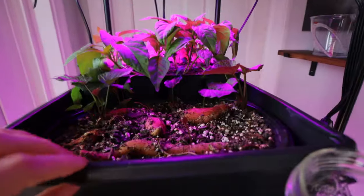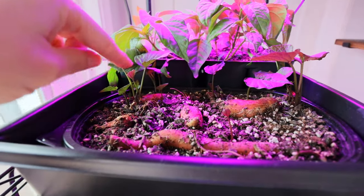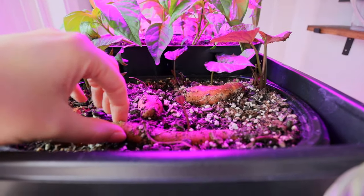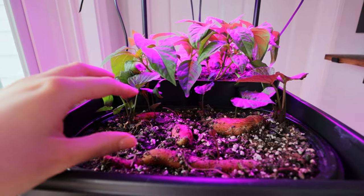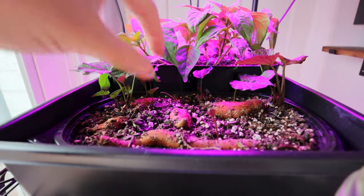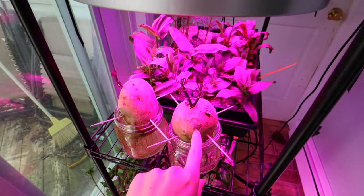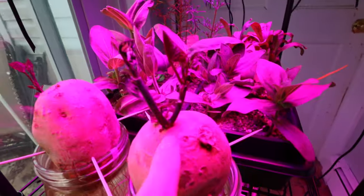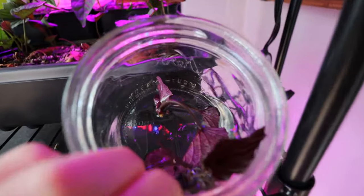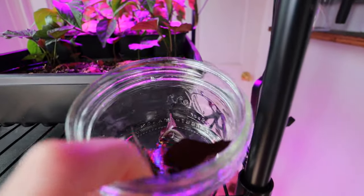Down here is a little interesting. I've got my sweet potatoes. These I actually grew from a slip last year. I took one of the little slips, planted it in a planter outside, and only made these tiny baby little sweet potatoes. So I figured I would stick them in some soil, water them, and now they are growing more slips. I think I'll take a whole tuber out and plant it again in a planter. You can actually see I have two sweet potatoes that I am growing slips on, and each time a slip gets big enough I put them in here — you can see some tiny little roots starting to grow.